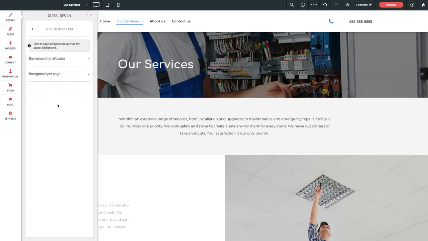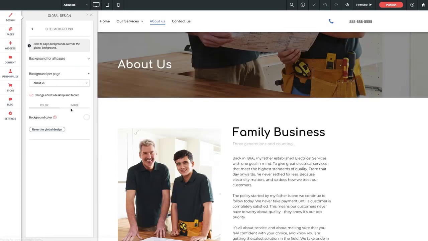A few more. Let's go into site background. Here you have background for all images, for all site pages, so you can edit all the backgrounds for all the pages, and you can also assign it to specific pages. So anytime you view a page that has a background image that's stagnant or is not scrolling, that's visible in a row, it's actually a page background setting that's been added in, visible via a transparent button right here. So this is where you change it.